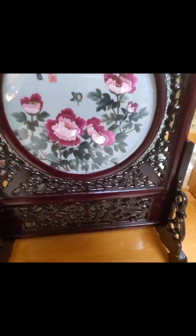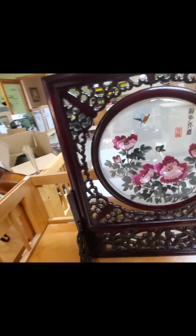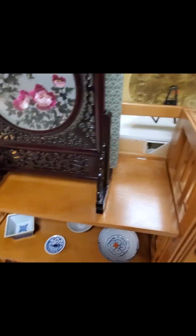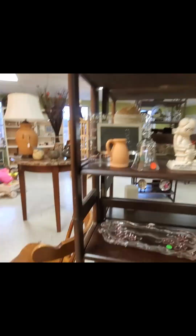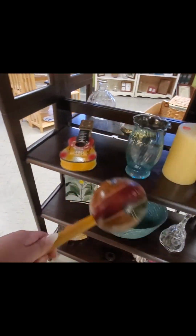And then I saw this cool, I really like this. I was just playing around with it, and I just got mesmerized by it. Such a dork. But yeah, that was kind of cool. It was like $5. I'm like, do I take it? Do I not? And then I decided not to. If it's there next time, maybe I'll spend the $5. But yeah, I like to peruse and see if there's anything there.